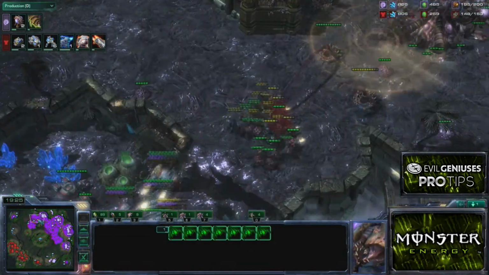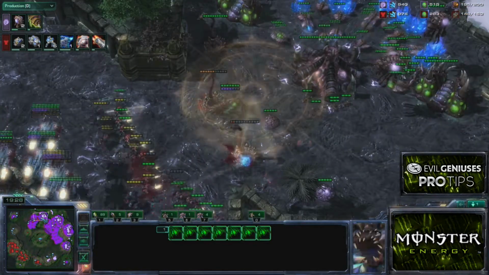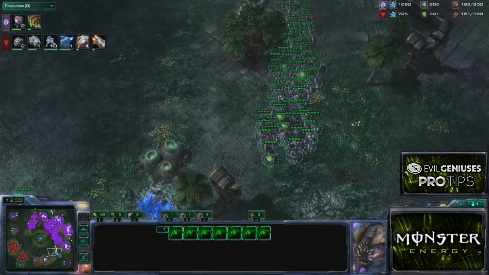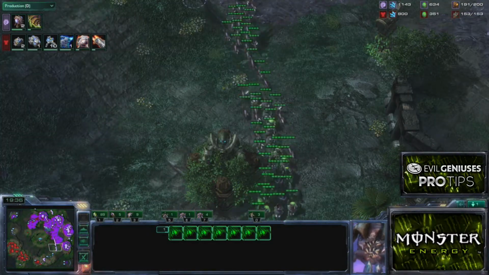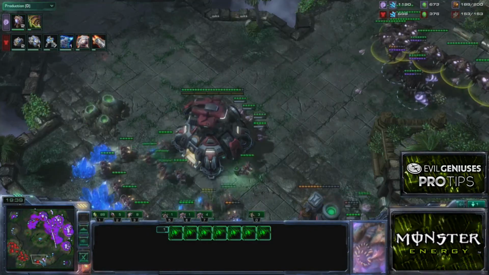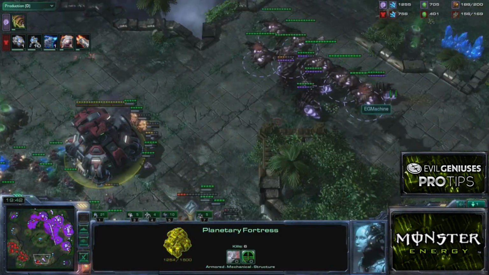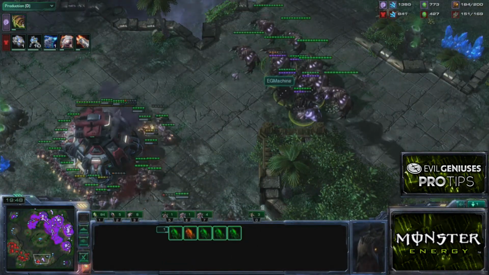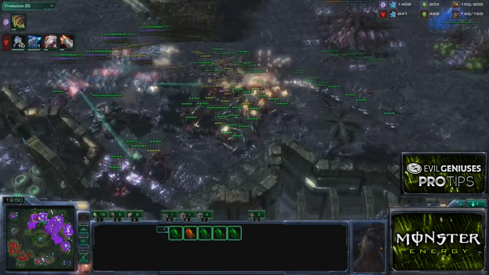But right now, I recognize that he's actually pushing on creep to go kill my natural 3rd. So I make a quick decision to pull just my Lingbane back, leave my broodlords sieging the space. They're never going to get back in time to defend it anyway. And then leave my infestors with them to defend against Vikings or Marines or anything like that.